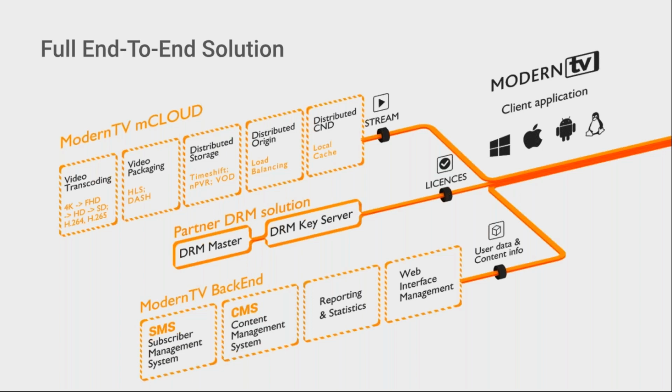First of all, the end-to-end solution, that's a term you can encounter at many provider stands during exhibitions. So I would like to distinguish us from these and say this is a true end-to-end platform, because everything in there is built 100% in-house by us, or we took it from open source. So we are basically delivering the complete package to you, with one exception, and that's the DRM solution, where we rely on partners, which take care of the key handling. One of them, for example, is CryptoGuard, and together we can provide a very cost efficient solution.